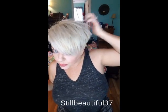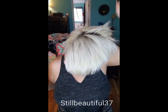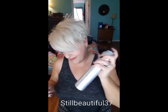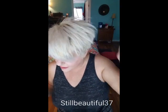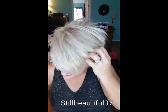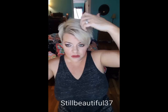And what I'm doing is taking and pulling just the tips of my hair with the hairspray. I put the other product from the root about halfway up the hair shaft. And all I'm doing now is taking the tips, doing the same thing, kind of just pulling through the ends of my hair. It's that time of year to throw another log on the fire and snuggle up cozy. Only reason for this is to create a little bit of texture.